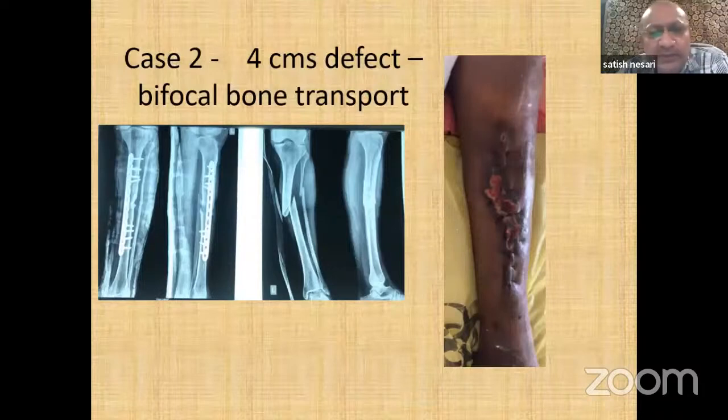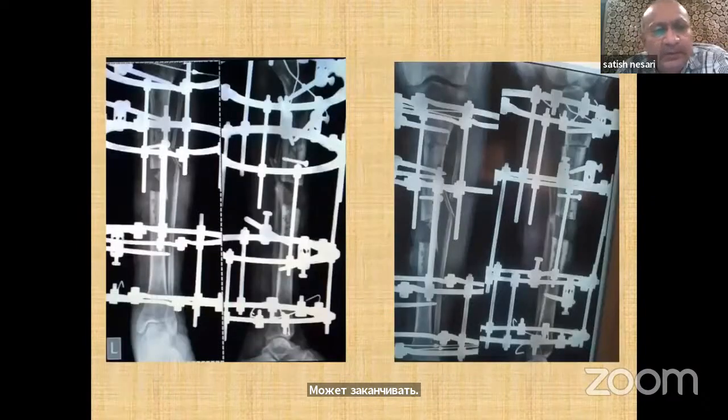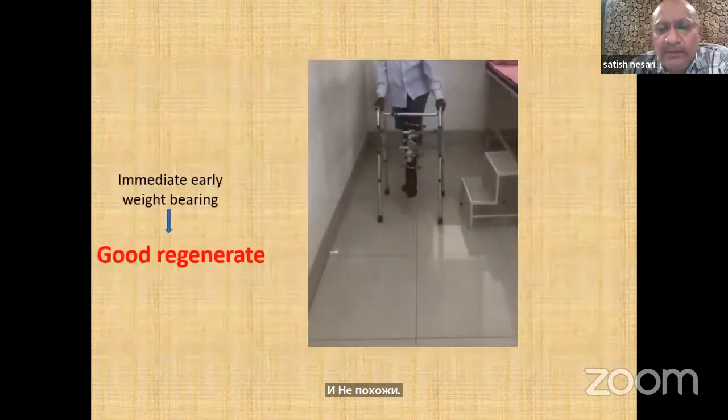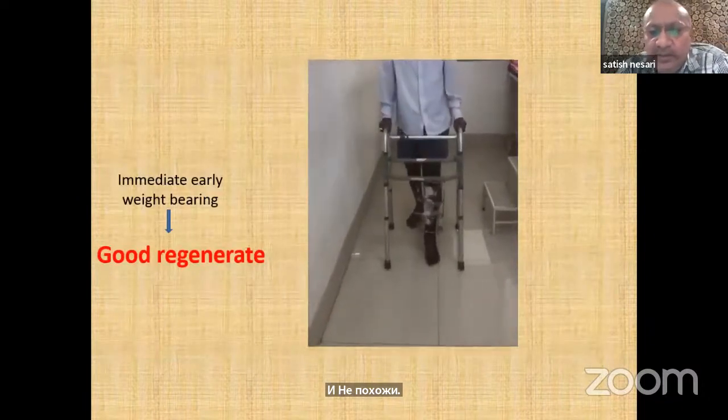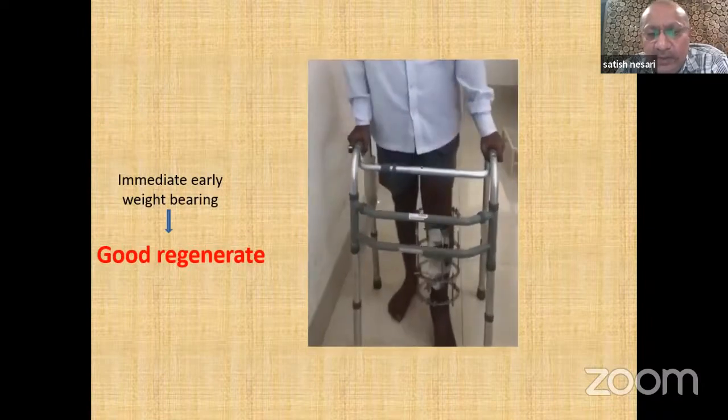This is another case with a 4 centimeter defect which occurred following debridement of an open fracture, where the surgeon had treated with plate and screws. There was necrosis of the skin and infection. So I had to excise the 4 centimeters of dead bone. Since there was a little persistent infection, I waited for the corticotomy for about 10 to 12 days. Later, once it was confirmed that infection was absent, I did a corticotomy. As you can see, early weight bearing, axial loading, muscle action, and a good blood supply are the key to getting a good regenerate.